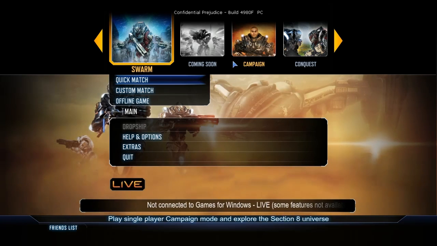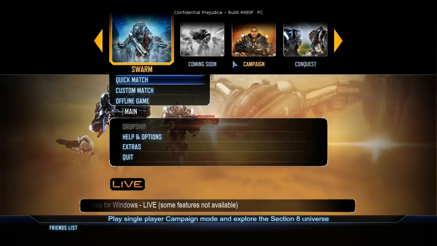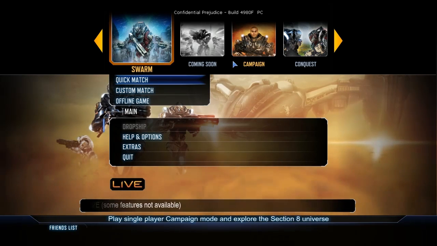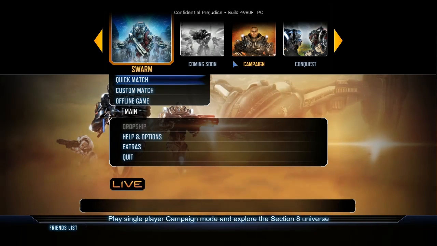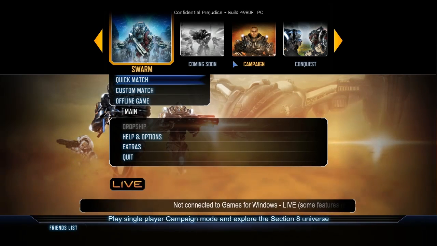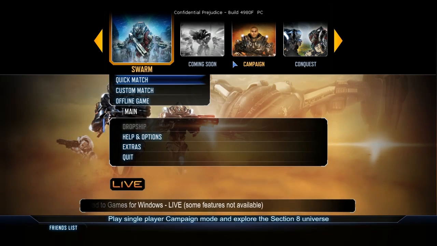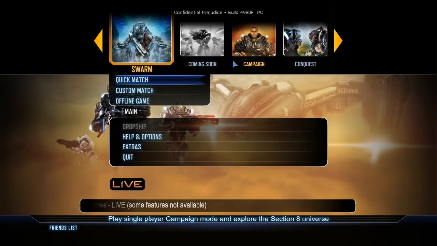This is the sequel to Section 8 from the developer Timegate, and this is being self-published. This is a digital distribution title only, coming out on PC as well as consoles, and it is going to cost $15. Now, for an Unreal 3 engine, that is very, very unusual. It's an Unreal 3 game, so it's fairly high fidelity. It looks pretty good. It's certainly competitive with a lot of stuff on the market. Not the best looking game ever, but by no means the worst.